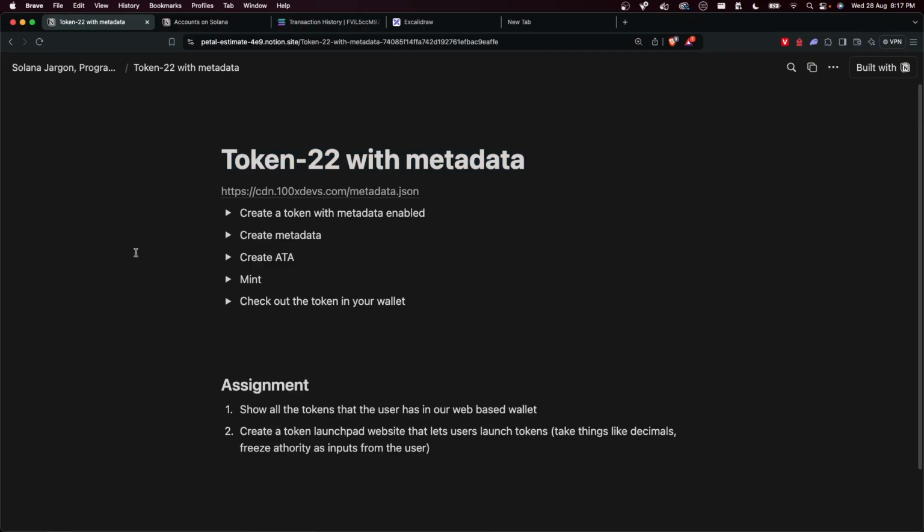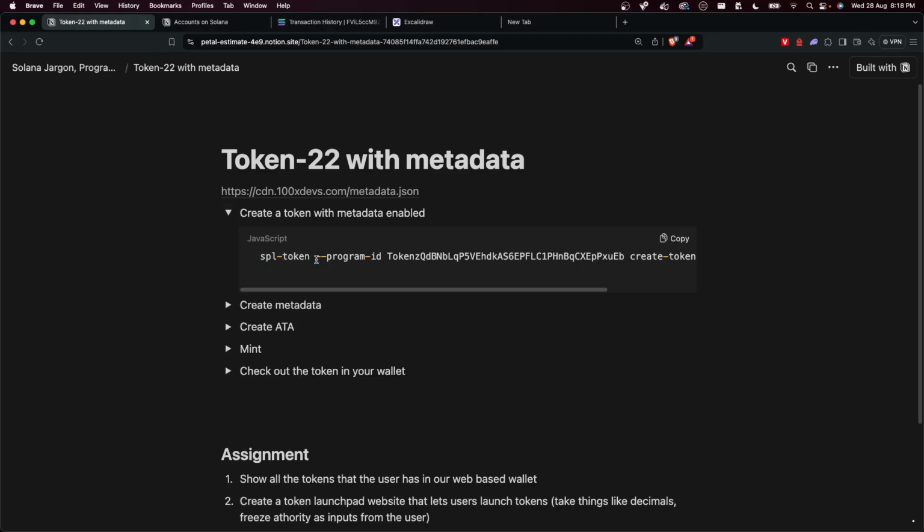In fact, I had another YouTube video. It's called the Web3 Roadmap, released March 2023. So feel free to go back to March 2023 on my channel and see the Web3 Roadmap video where I discussed this token program. And I discussed that attaching metadata is very hard. It's become very easy now. The assignment in that video was to attach metadata to this specific token, for which you had to use Metaplex or try it a different way. But now it's formalized very well in this Token 2022 program. And these are the steps to follow.